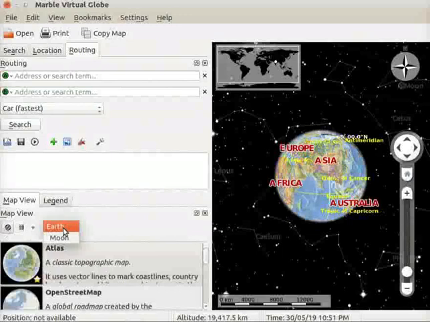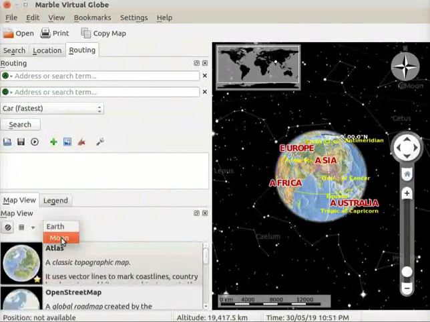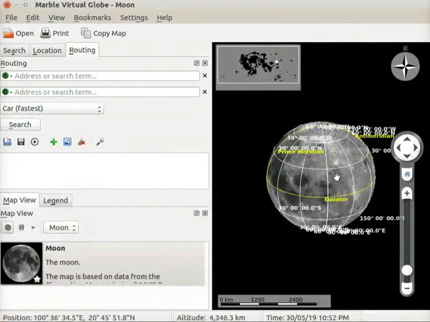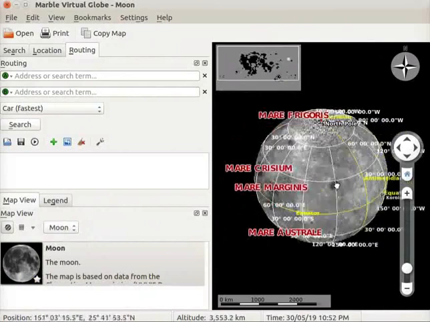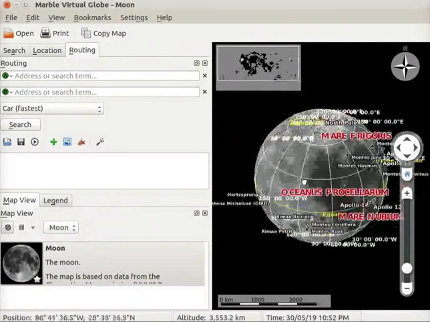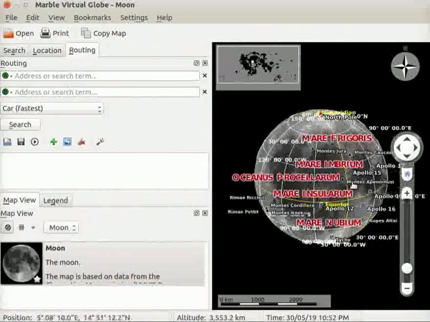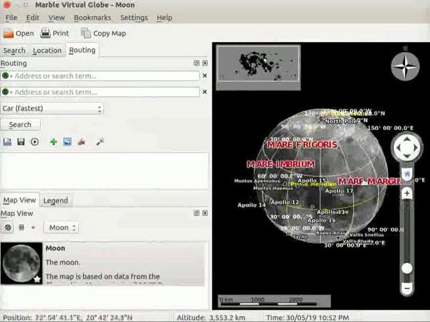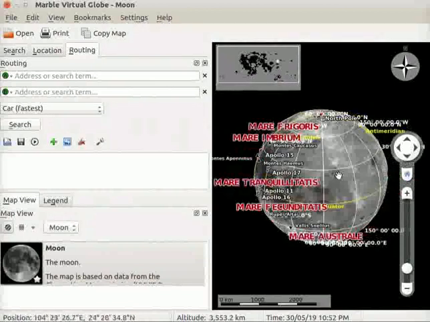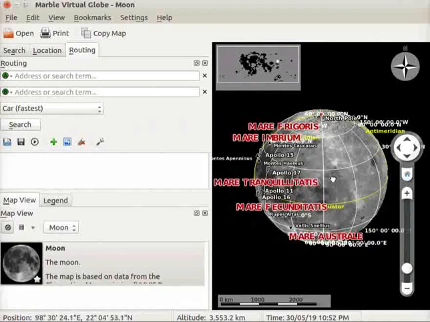In the Earth drop-down button, we have Earth and Moon views. Click on the Moon view. This is the Moon's view. Let me zoom in and rotate the Moon. We can see bright and dark regions on the surface of the Moon. Bright region is called Lunar Highlands.